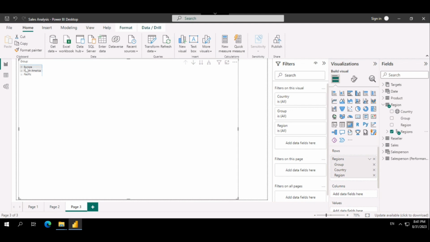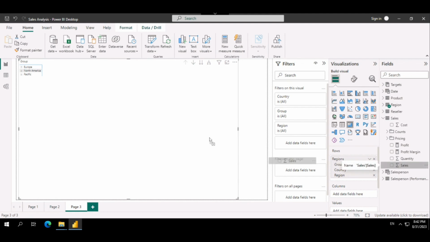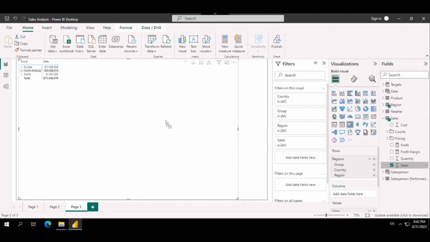This means that the first level of the hierarchy, the group, is displayed. We'll also add the sales field and drag and drop it here.